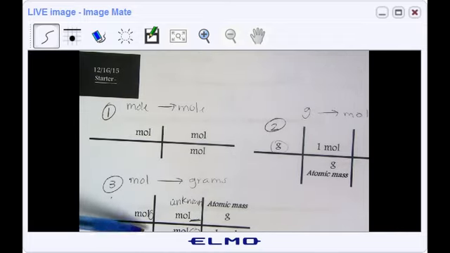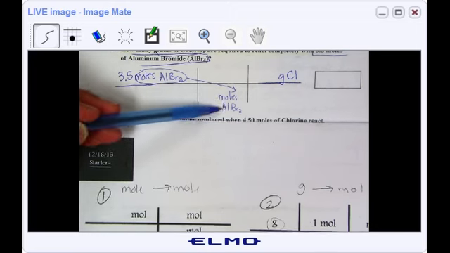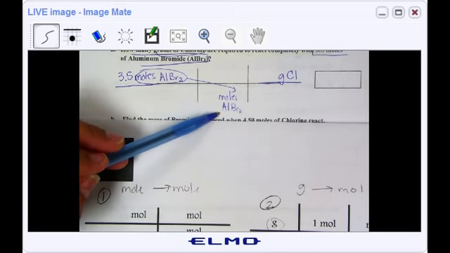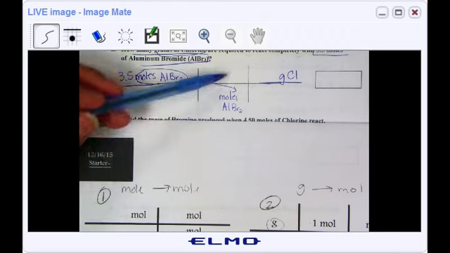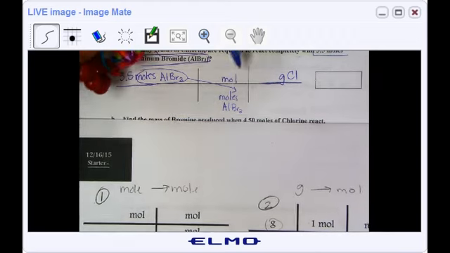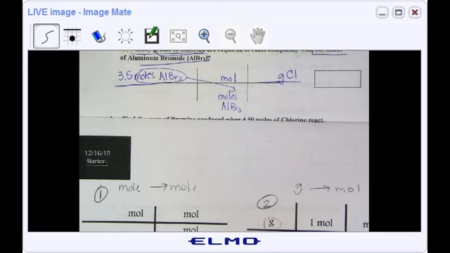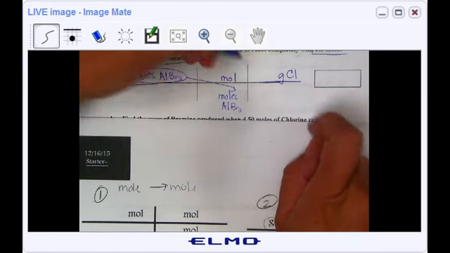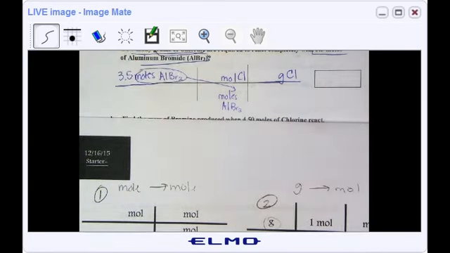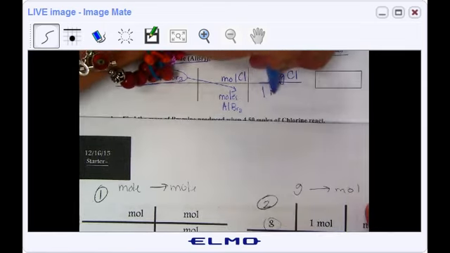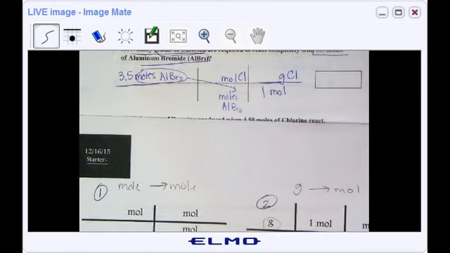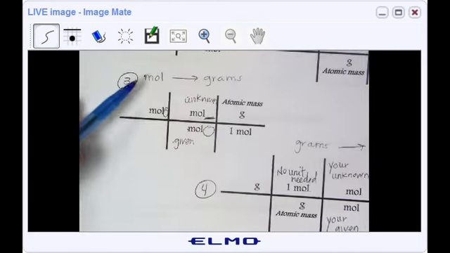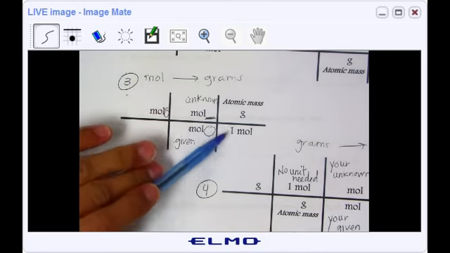According to these notes, what goes on the bottom is what I was given. I was given the AlBr3. And what goes on the top is a mole, but it's the mole of the unknown. When I say unknown, it's the mole of what you're looking for, and you can always just look in your top right-hand box, because this is what we want. This is our unknown. So that's what goes there. And then 1 mole will go here. How do I know 1 mole goes there? I look at this chart, moles to grams, and it tells me 1 mole goes there.